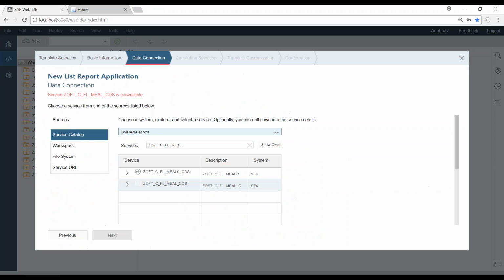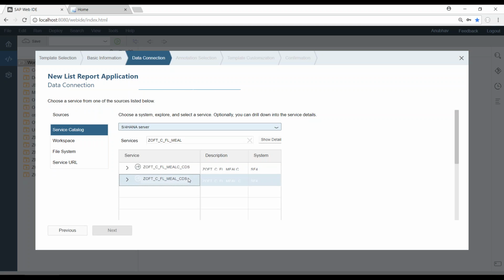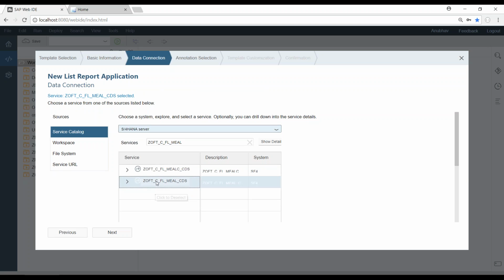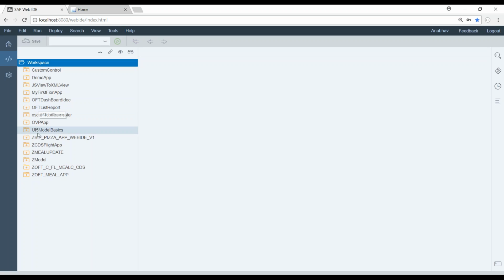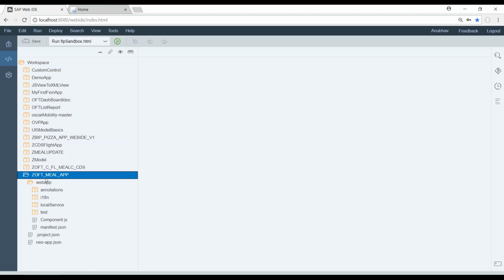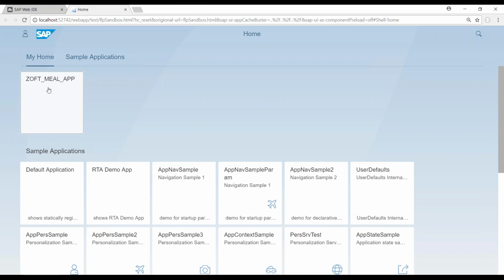And I see activation is done. Hopefully my service would also be up and running now. Yeah, my service is up and running. So this seems to be working fine. The moment I add the draft capability for BOPF, it's dumping, guys. So that's something, a system issue. I'm not really sure what to fix in the system.